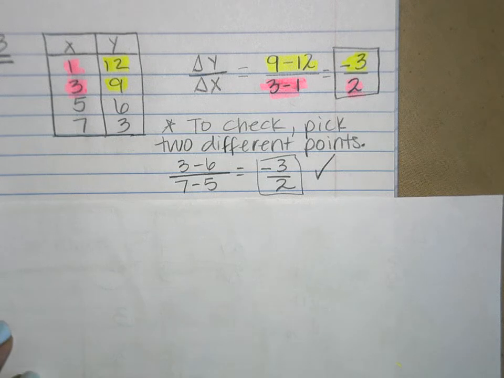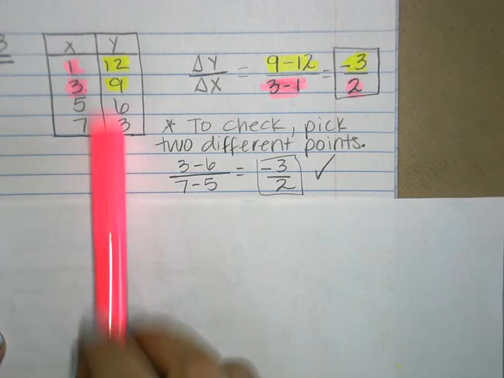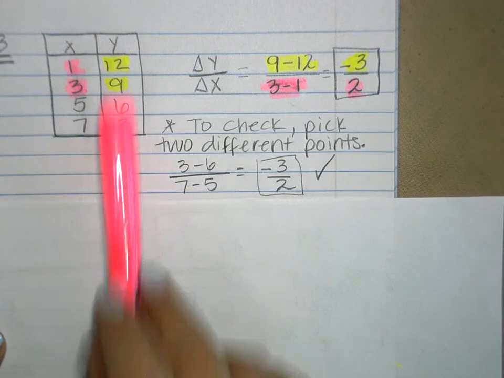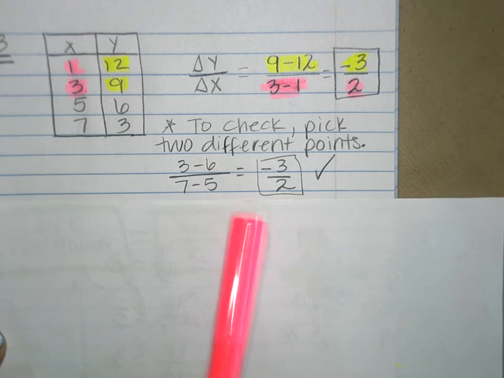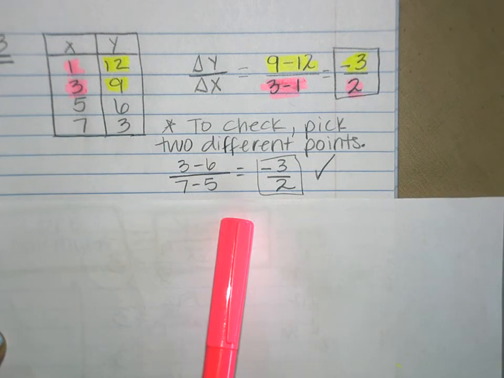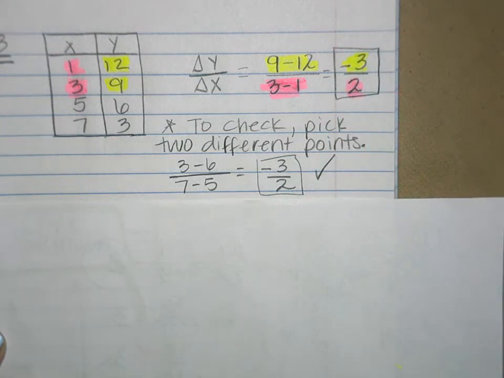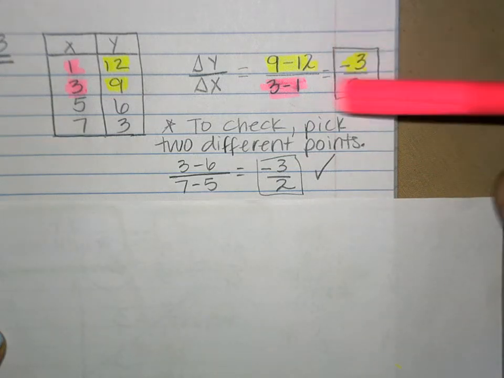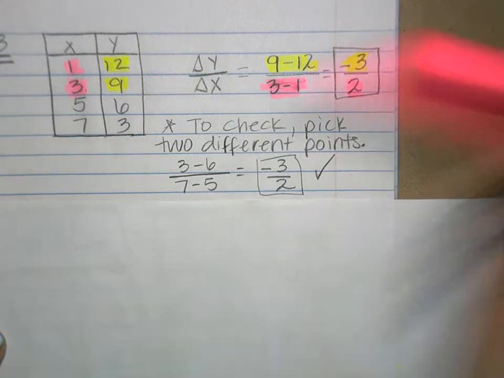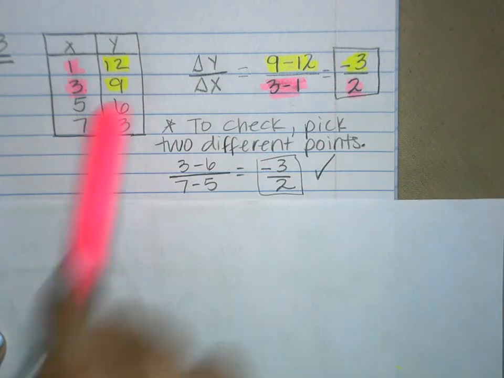Cool? And if I want to check my work, then I could just pick the other two numbers, the 3 and the 6 and the 7 and the 5, and I should get the same answer. Okay? And what does this -3 over 2 represent? What is that number? What are we trying to find in this section here? What's the title of it? Slope. Good. So that's my slope. That's it right there. And it should work. If you did it right, it should work for the next two set of points as well.